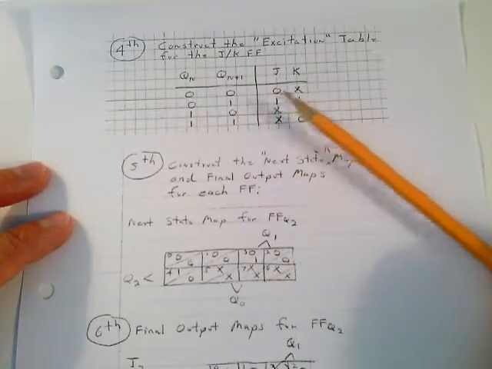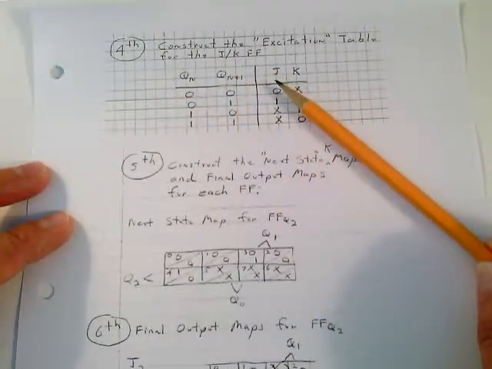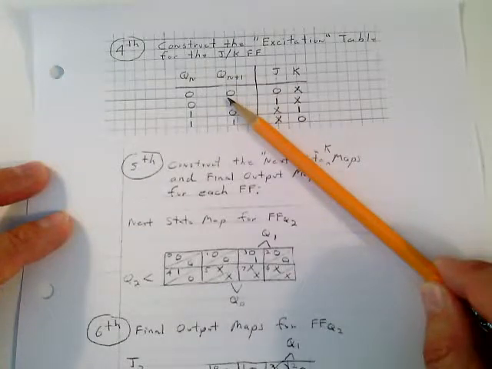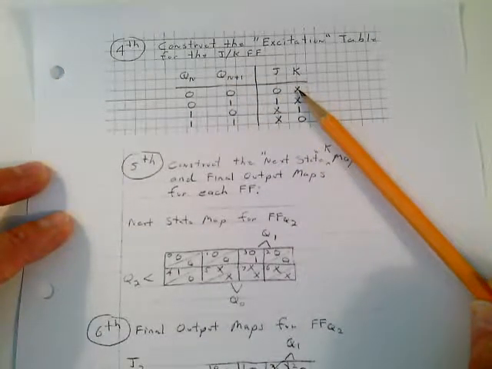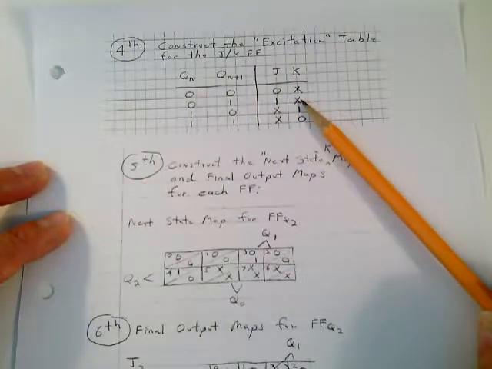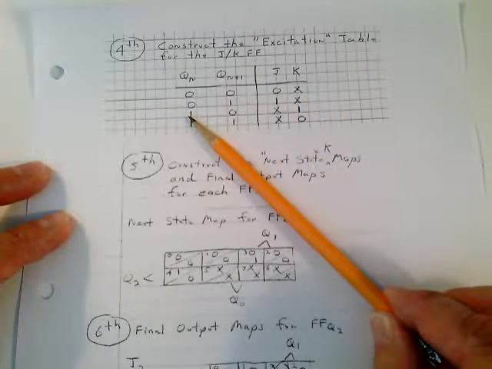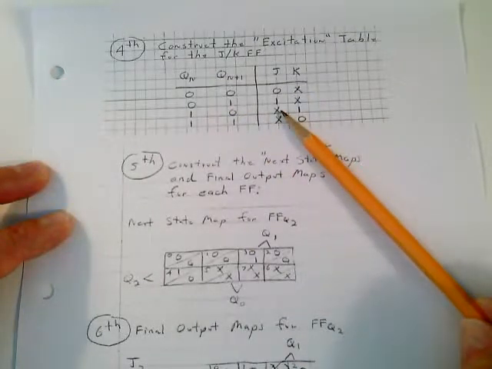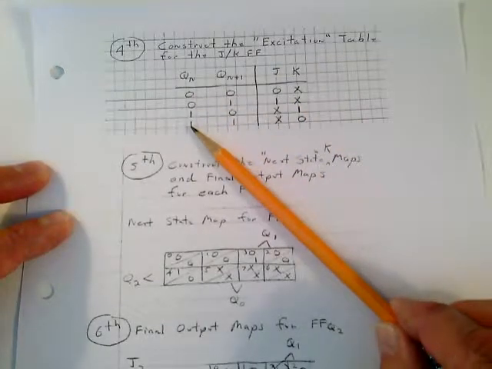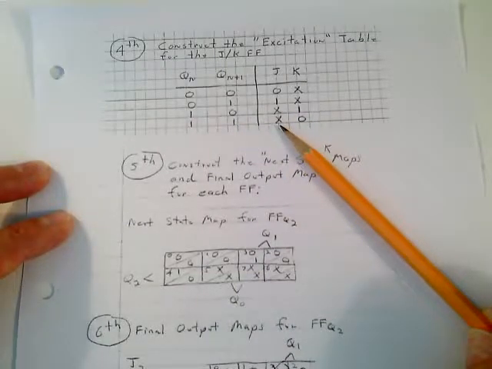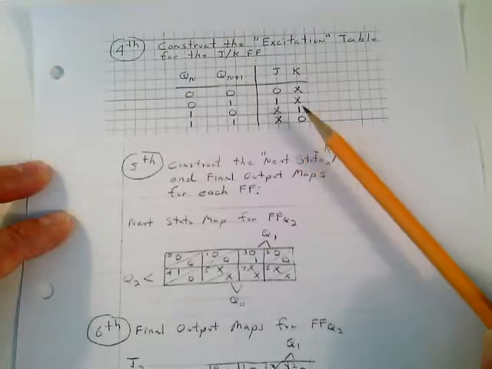Now, let's take a look to see how we come up with this excitation table. If you're in state 0 on a bit, and you want to stay in state 0, J has to be 0 on the input, and it doesn't make any difference what K is. I'll explain that in a second. If you're in state 0 and the bit goes to a 1, J has to be a 1, and it makes no difference. It's a don't care for the K input. If you have a 1 on the output of a JK flip-flop, and then on the clock you want it to go to 0, I don't care what J is, it's a don't care. K has to be 1 though. And if you have a 1 on the output of a JK flip-flop and you get a clock and you want it to stay at a 1, it doesn't make any difference what J is. It can be a 0 or a 1, but K has to be 0.